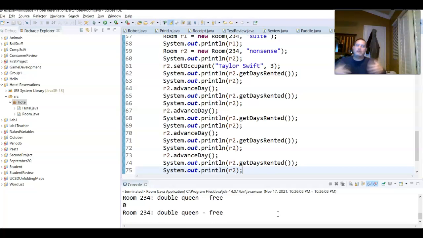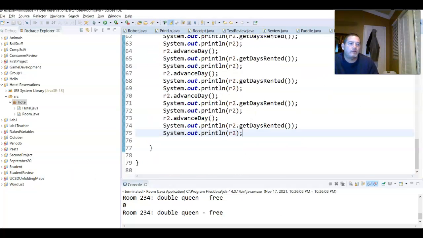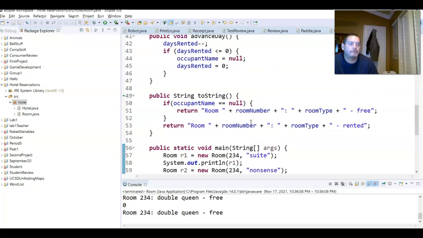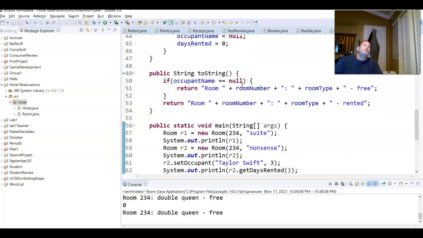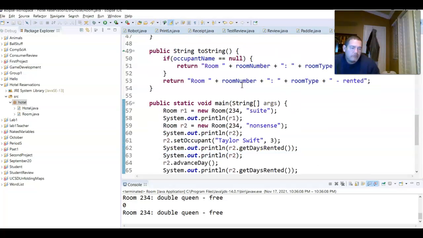An interesting thing too is if you advance the day when the room is free, after advancing the day, the values are still just free and days rented is 0. And I think those are all the methods for the room class, other than the getters, right? So I think that's a pretty good room class.